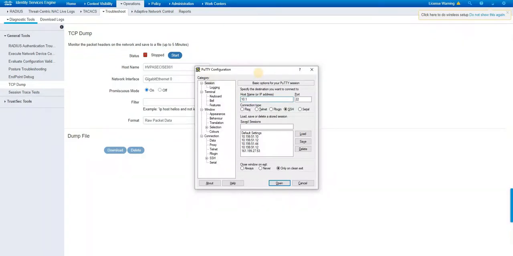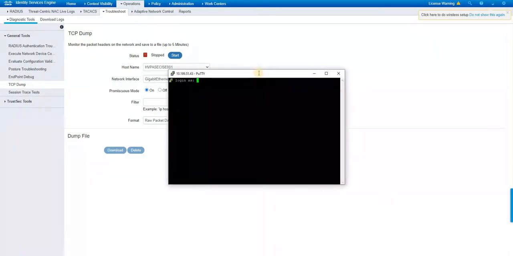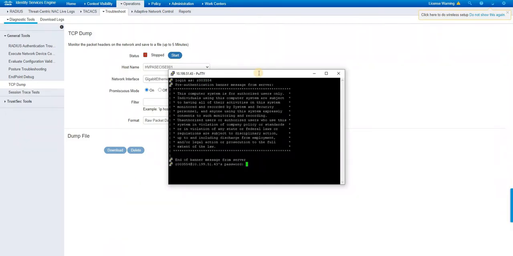Logging into the device, inputting my credential, some fake password. It will throw the error as access denied. It's because I'm inputting the wrong credentials. In your case, if you're using the right credential and it's not authenticating, here is the step we are going to follow to see how to ensure the device is accepting the correct credentials when it is received on the Cisco ISE side.